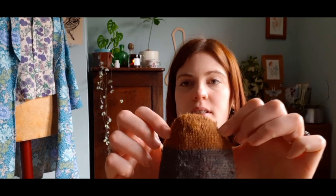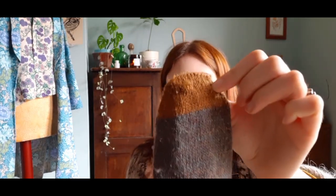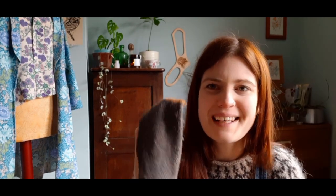But I had some yarn left of the same Cat Bells. So I just mended it with the same yarn. So you can see when I show it to you that there's that little lump there on my big toe. But when I've got them on, you can't see that. And to be honest, no one ever sees that part of my foot anyway. So it probably is a little bit of a waste that I've used a little bit of my mini skein of Cat Bells on the end.